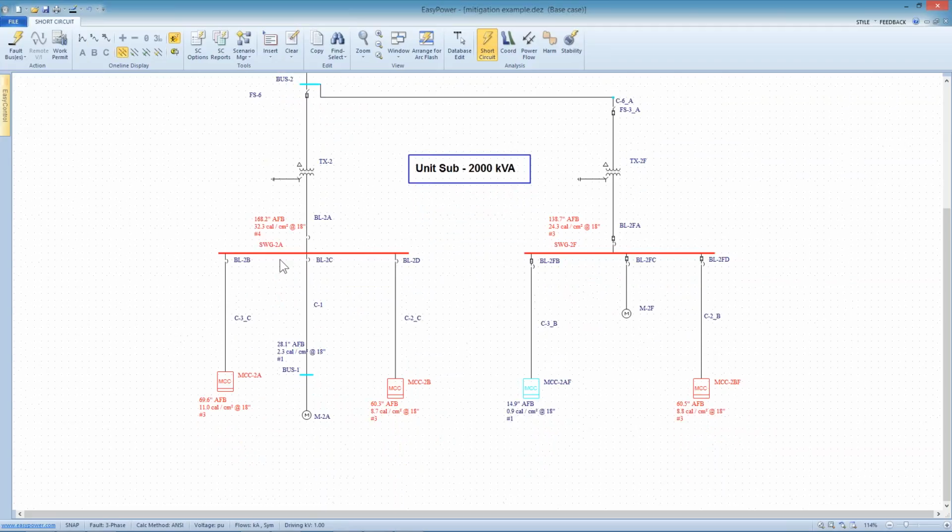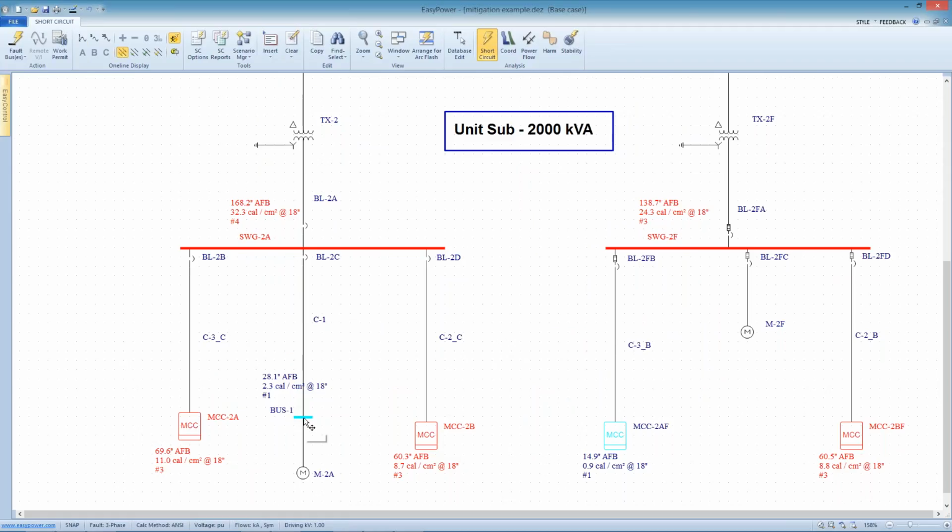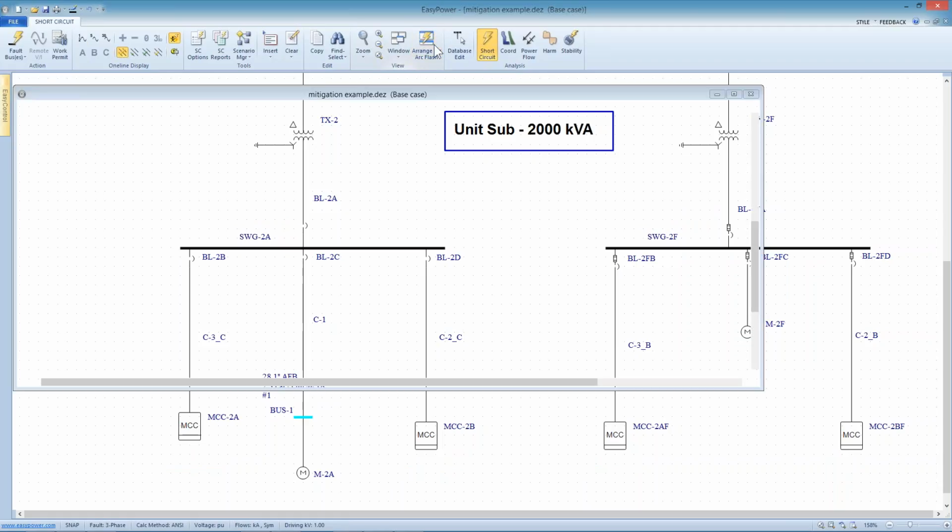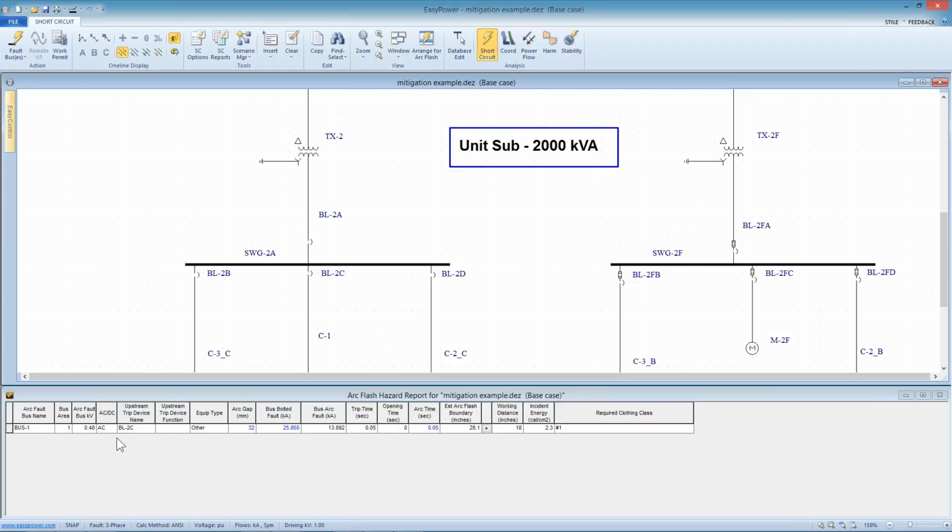Our first thought might be, well, we had to slow this particular breaker down. If we short just this bus alone and then look at our arc flash results, we can see that that breaker was the protective device, and it tripped on the arcing current of 13,800 amps. It tripped in 50 milliseconds.